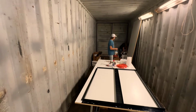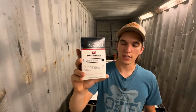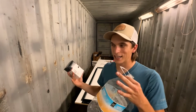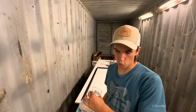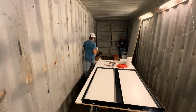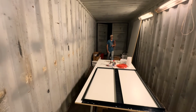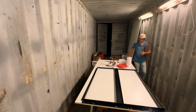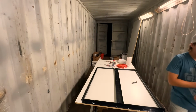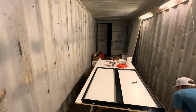Okay, so basically what it says is you want to mix your water and your dye pack first. So this is the dye pack that we are using. They have a couple different dye packs. We wanted the whitest countertops that we could get. So it's one of these white dye packs to one bag of concrete. And we're gonna mix all of these bags up individually as we go, rather than mixing all at once or something like that. So Marcy called an audible and she's like, don't we need to put something down so we don't drip everywhere? And the answer is yes. It can be a very messy job.